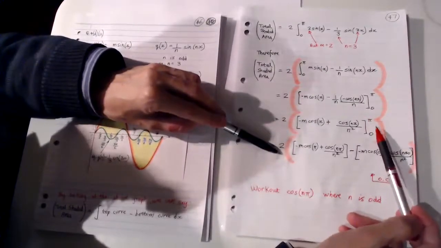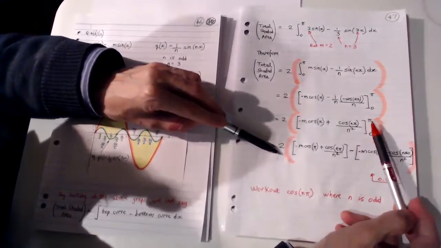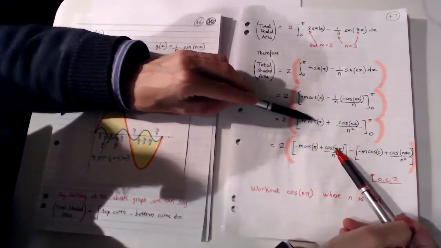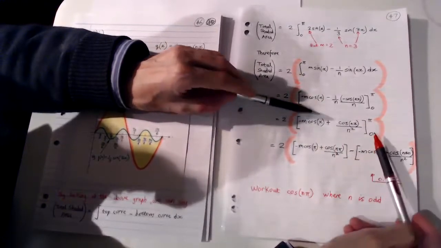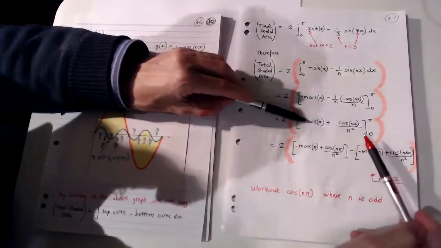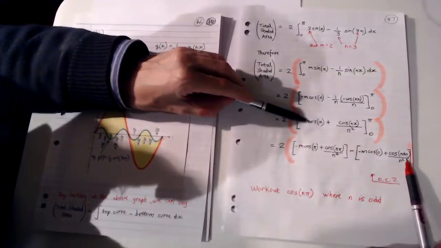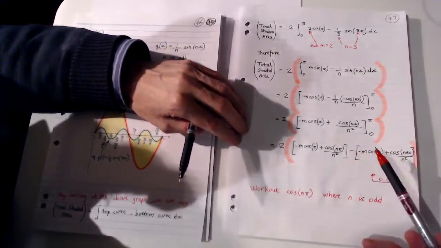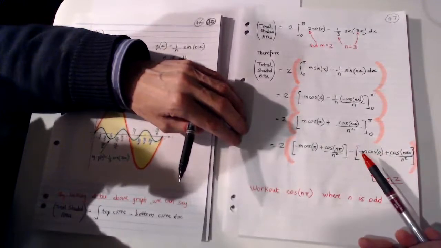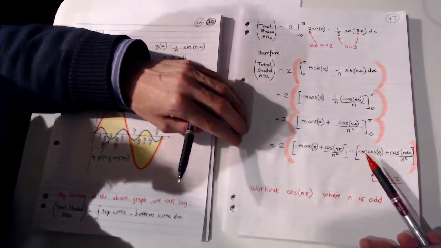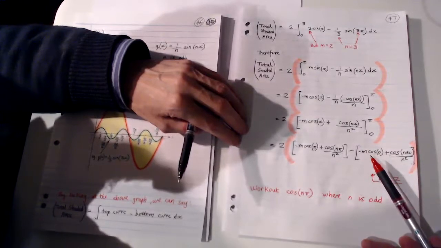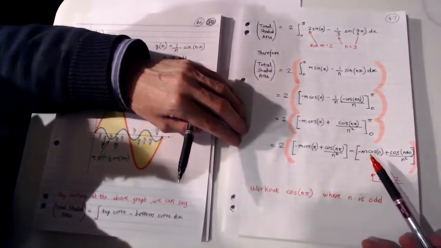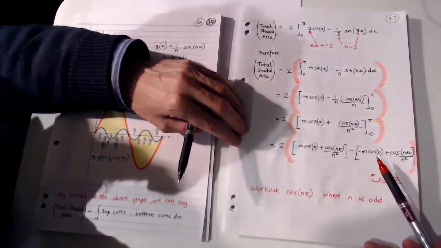Then, like we do in the middle of these integration questions, we put in x equals pi, then we put in the minus, and then we put in x equals 0. And we obtain the same calculus formula that we got in the middle of the previous part, part 1. But from this point onwards, we take a slightly different path.